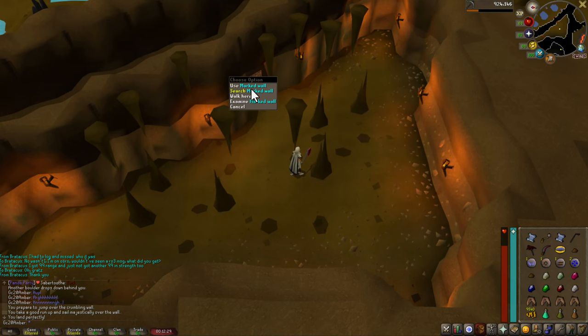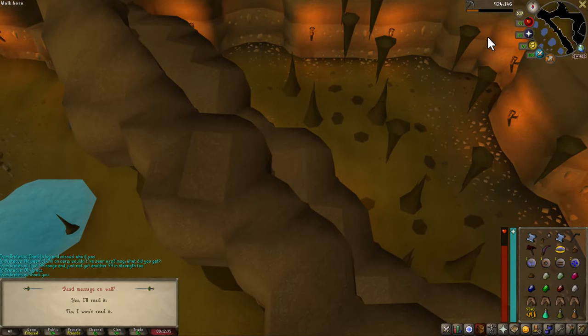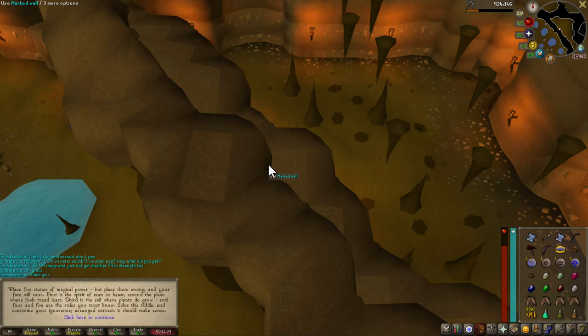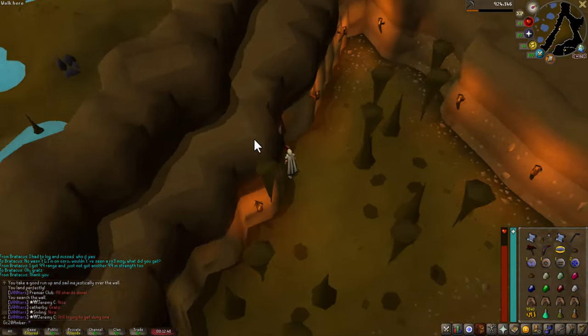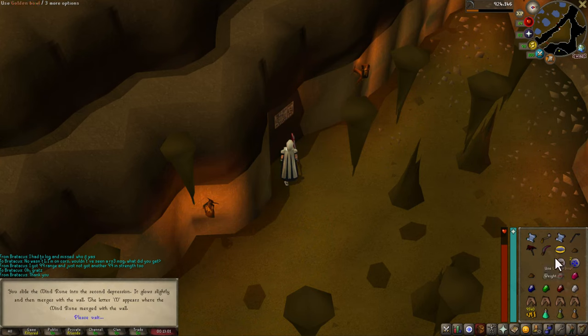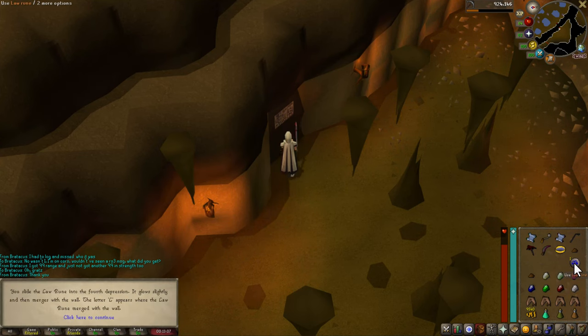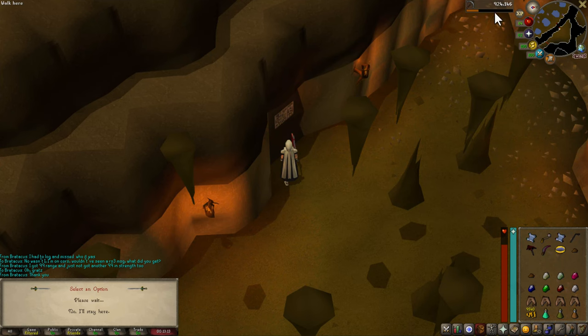Now we're going to want to search the marked wall here, just to the southwest. And yes, you'll want to read it. Now on this marked wall, first you're going to want to use your soul rune, then your mind rune, then your earth rune, then both of your law runes. And yes, go through.